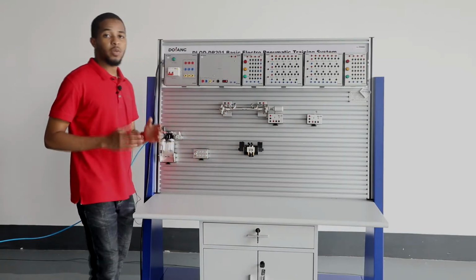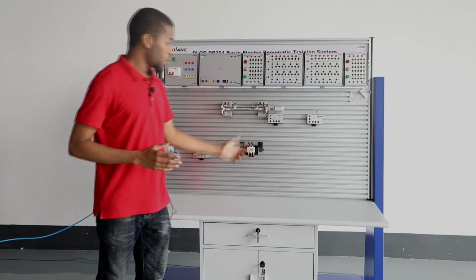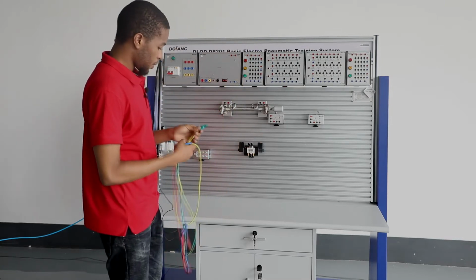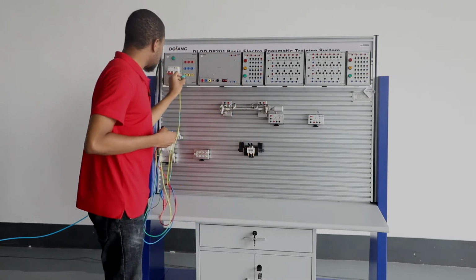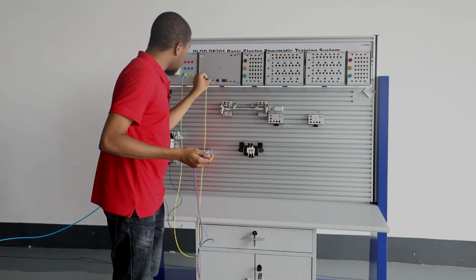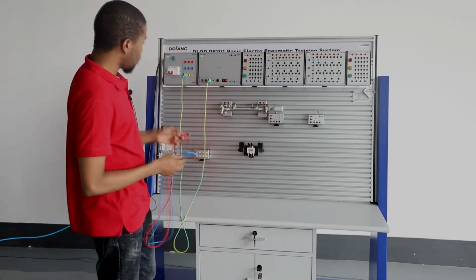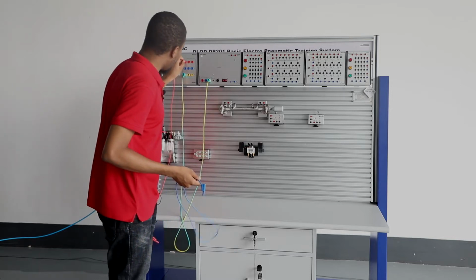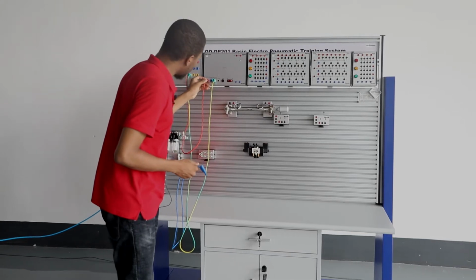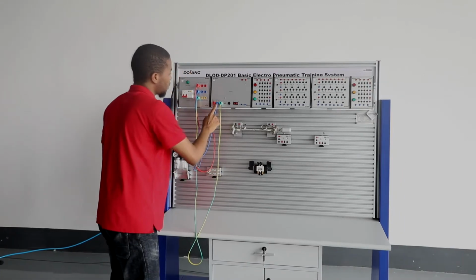Let me introduce you to the demonstration motion of the double solenoid 5-way 2-position directional control valve controlling this A3 testing wire. The first thing you have to connect is the PE terminal on the AC circuit to the PE terminal on the DC circuit. That's the DC module, and then the L terminal on the AC module to the L terminal of the DC, and lastly the N terminal of the AC module to the N terminal of the DC module.